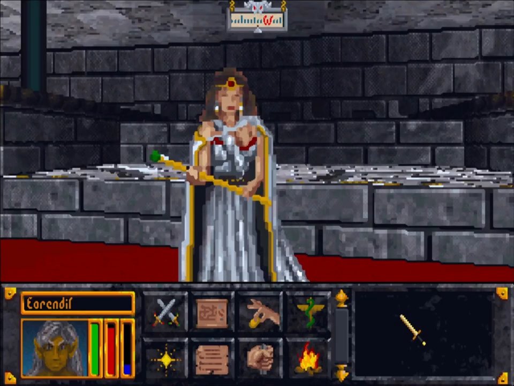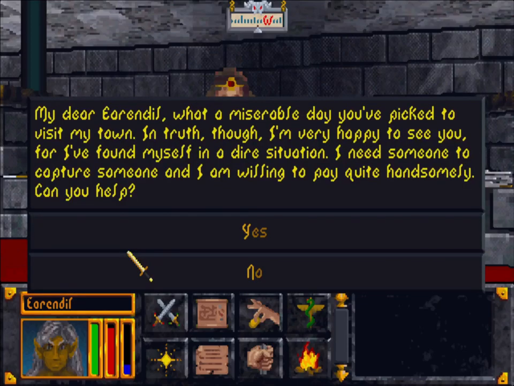Greetings there, Baroness. My dear Eärendil, what a miserable day you have picked to visit my town. In truth, though, I'm very happy to see you, for I find myself in a dire situation. I need someone to capture someone, and I am willing to pay quite handsomely. Can you help me? Sorry, I am too busy for capture quests.